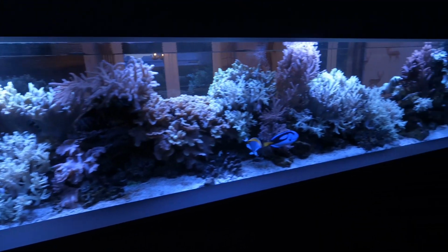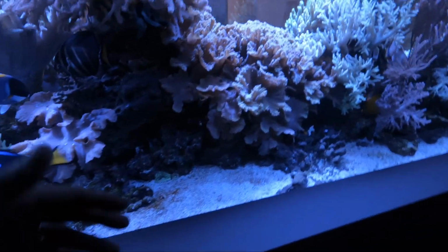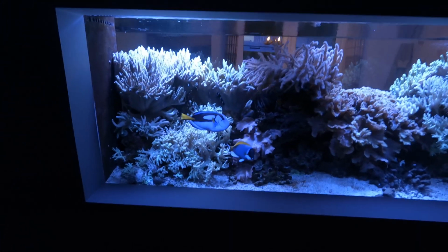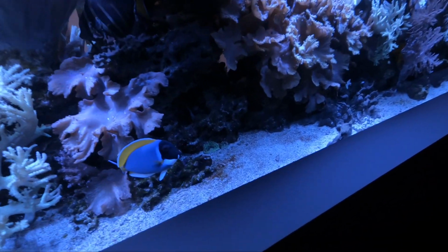Okay, so it's the next night, and I left it basically last night after I finished cleaning the glass, because I was going so far down into the sand, it was stirring it all up and it was a complete mess. I mean, it wasn't too bad, but it wasn't clear. So it's the next night, and as you guys can see, this looks fantastic. I'm really happy with how this turned out.